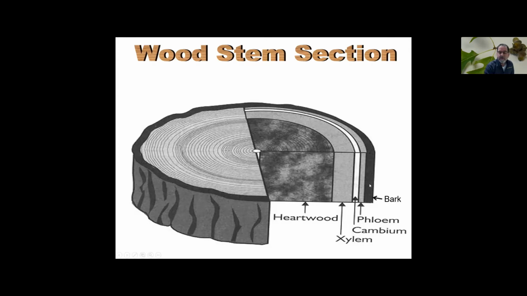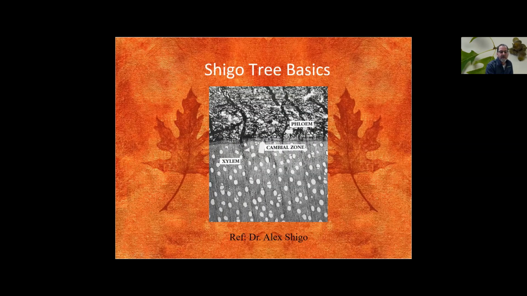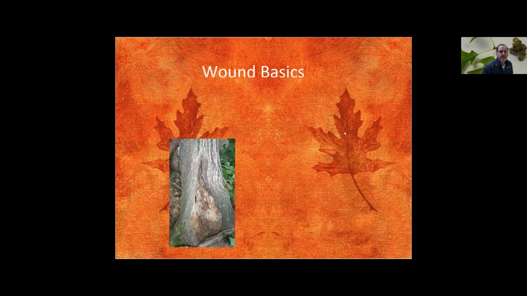Each year I'll get calls from people concerned because about this time of the year, you get some high winds when trees are growing fast, and this bark will pop loose in the high wind, and they'll be concerned because there's bark around the base of the tree, and that shouldn't be a concern in most cases. So if you look at it a little bit more enlarged, it would look like that. There's that cambial zone. There's your xylem, these long straws, and there's your phloem right there, xylem and phloem.